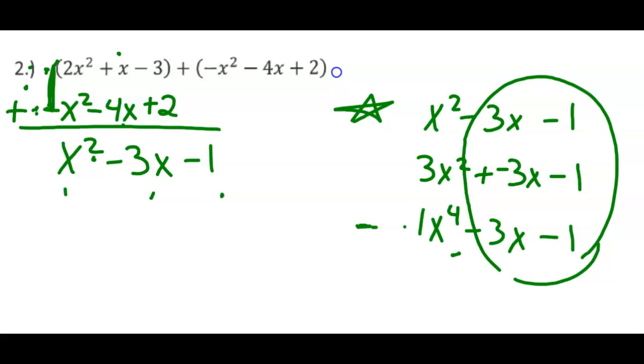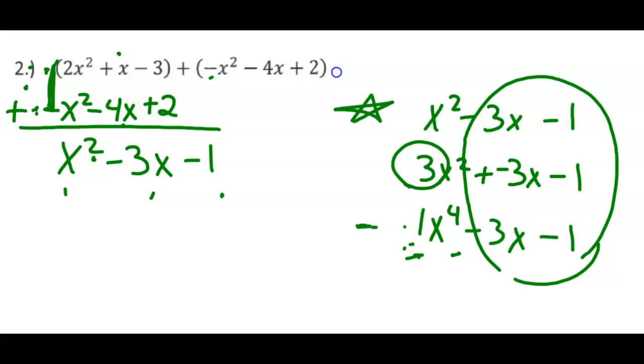Okay? This is a very common mistake that people make, and what's funny is they only do it on the first term, and I don't understand that. Everything else is always the same, just the first term is messed up. Every single time I see this mistake. So be careful of that. Be careful that you're adding correctly when you have a negative. Okay? That's a negative x squared. Don't lose that negative.